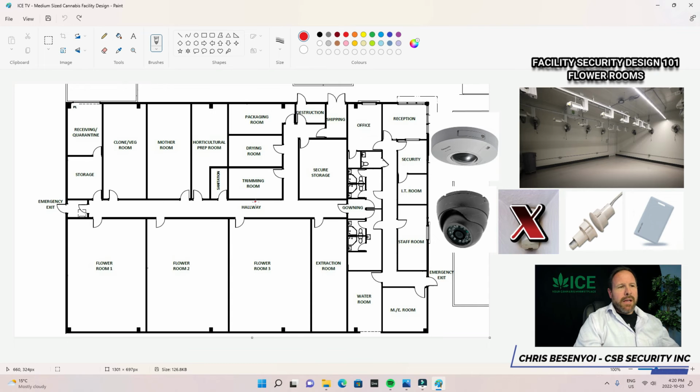I recommend against it because there may be a time where you're big enough where you're the owner and don't need to be on site every day. You may hire a master grower. That master grower may hire temporary workers to trim, to dry, to package, whatever. You're going to want to restrict access into these rooms. And furthermore, a lot of regulations that I'm seeing now in different countries, we're talking about Greece, the UK, and other emerging countries, they require restriction of access to all cannabis operation areas. So be mindful of when you're designing your system. You may think it's not necessary from an operation point of view. It might be necessary from a compliance point of view. Much like the cameras, just be mindful of what you put inside your facility.